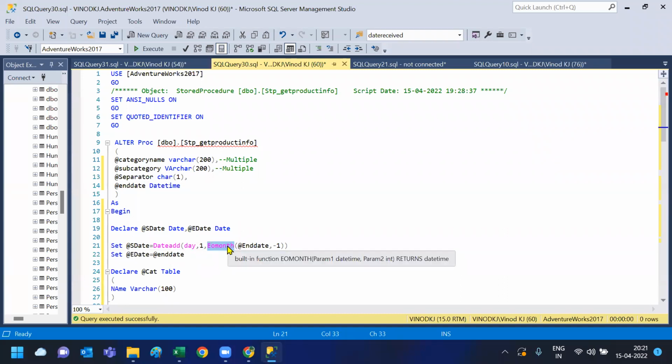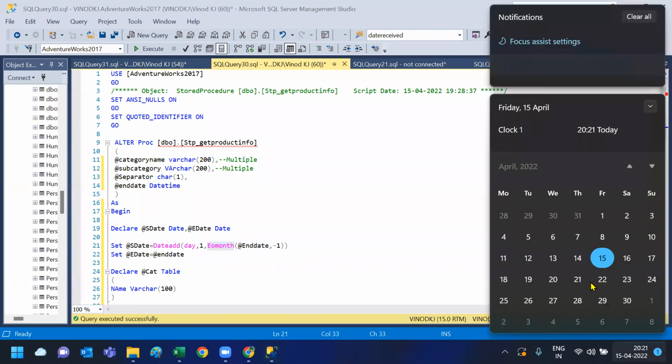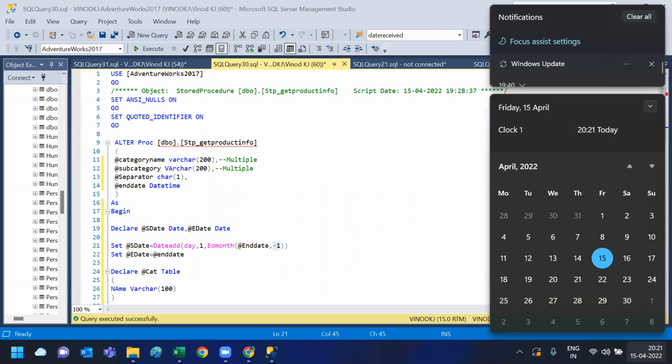So what the EOMONTH function will do is, when you give any date, it will go to the end of the month. So when I'm giving 04/15, the EOMONTH function will take 04/30, as 30 is the last day of this month. Now this is the optional parameter actually. When you put +1, it will add 1 month, which means it will give us May 31st. When you do -1, it will go back to the previous month and take the end of that month.